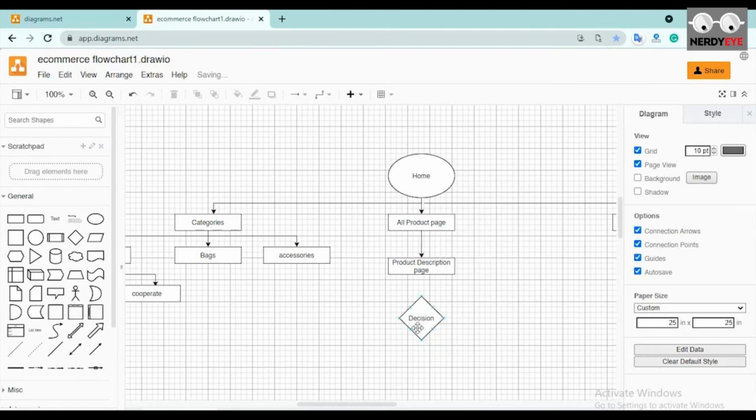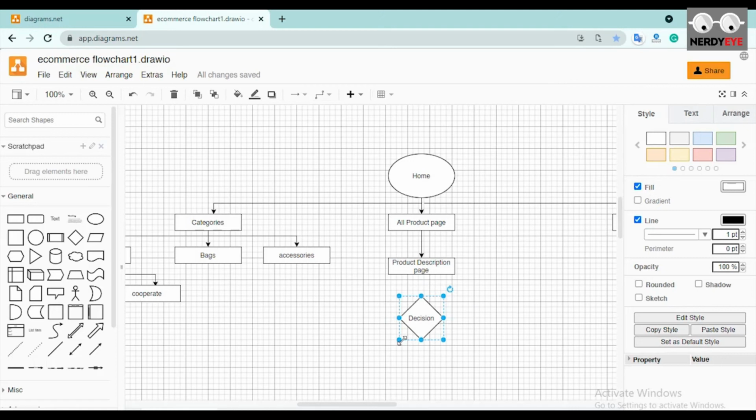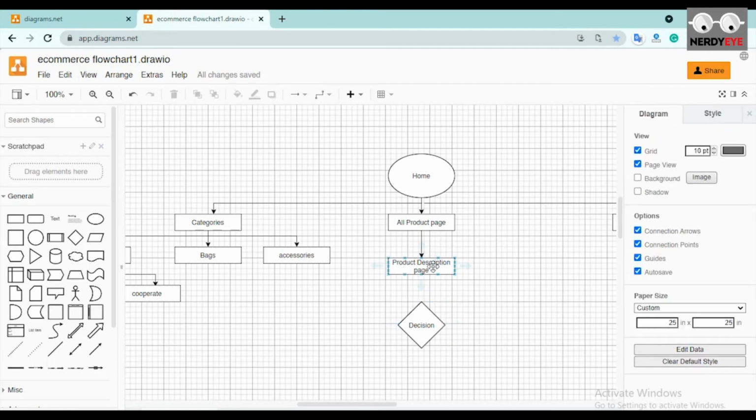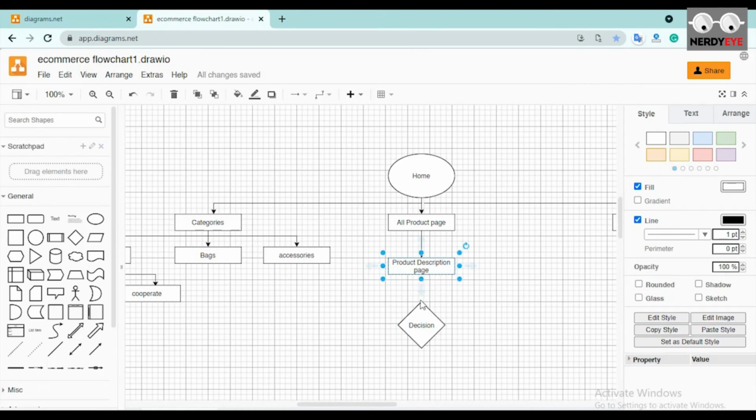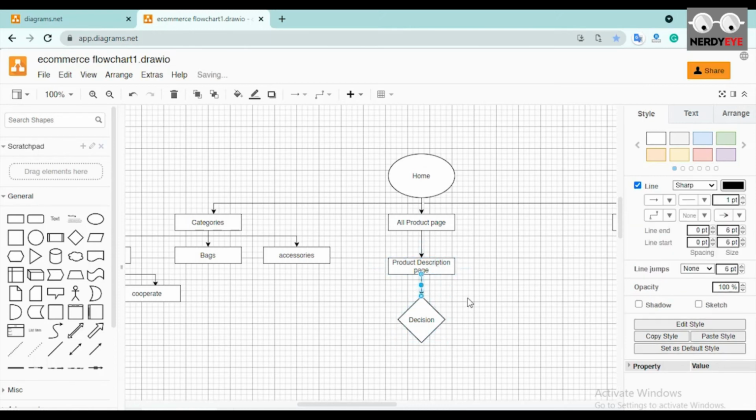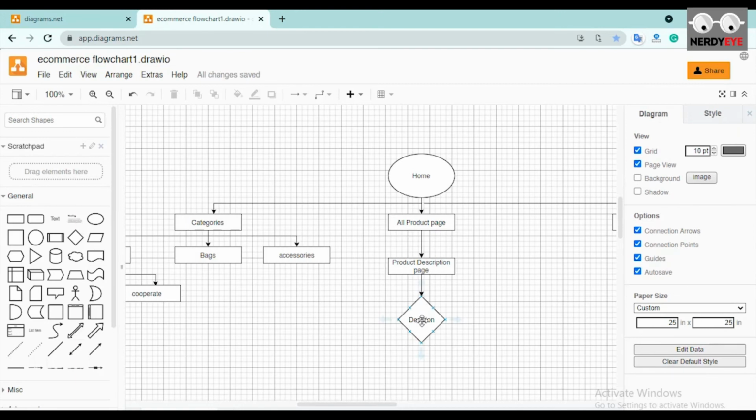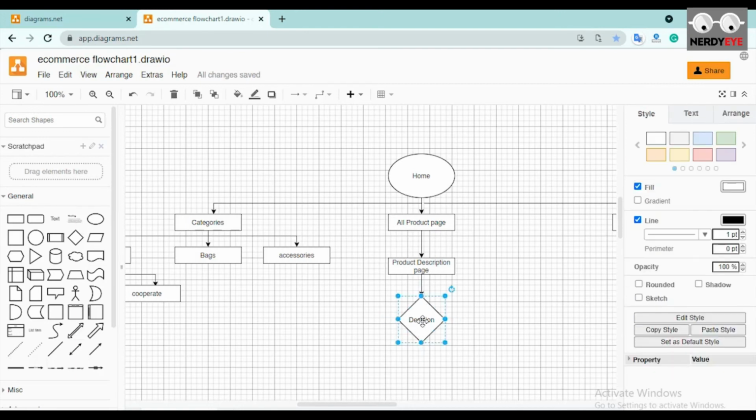All right. So from this point, it's actually going to prompt me: are you done shopping for this item, or do you want to actually continue shopping? That is a decision at this particular point. So for my product page, if I want to proceed now, it's going to give me this prompt that says, do you want to continue shopping, or are you done shopping? Right? So at this point, it's basically a decision.